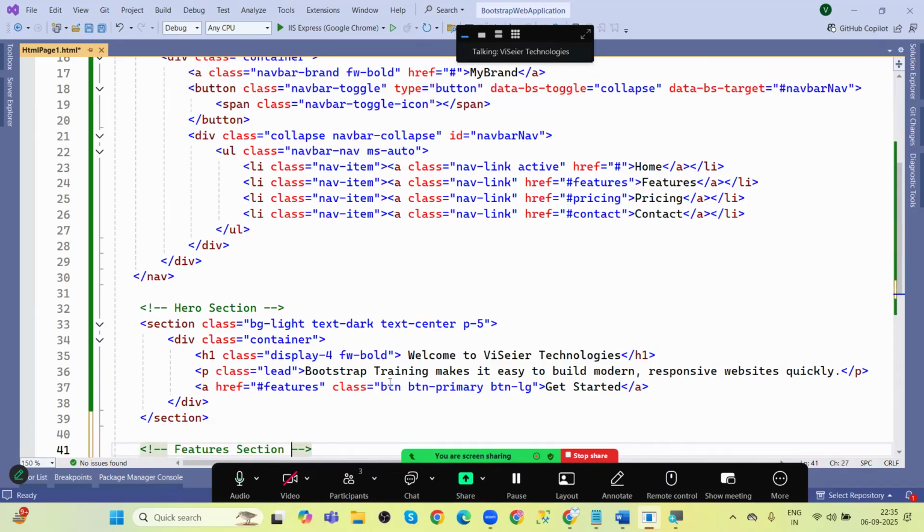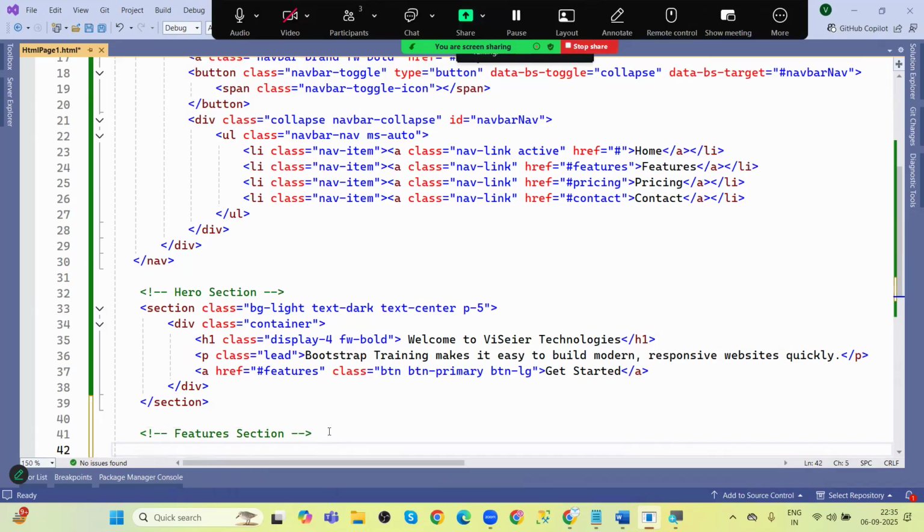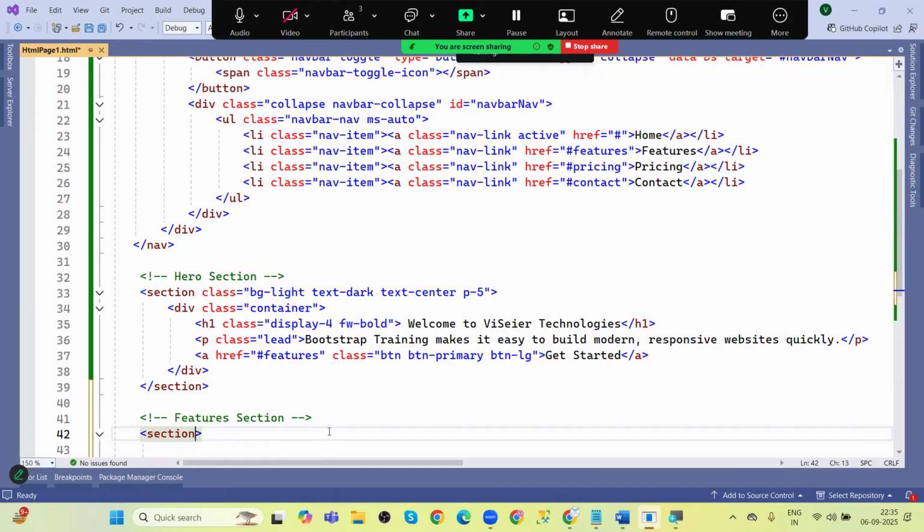Feature section. Feature section ID is something like features. So finally, these features you can see we are giving an href hash ID. If you click on this, it will come to this section. Here also, if you click on this one, it will come to this section.